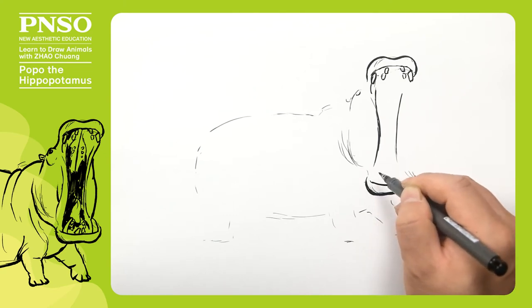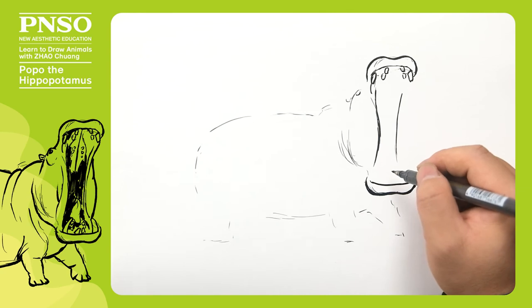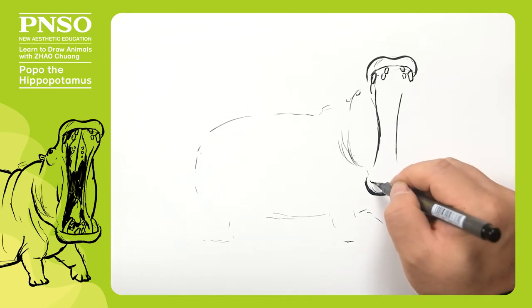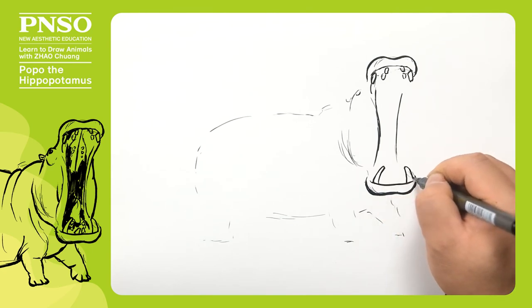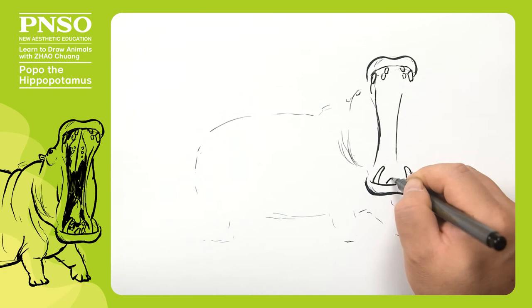Let's first fix this line and then draw its tusks. The four teeth in the lower part are recognizable. Let's first draw the two longest and distinctive teeth. And then the other two shorter ones protruding forward.